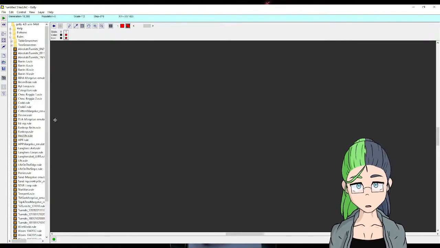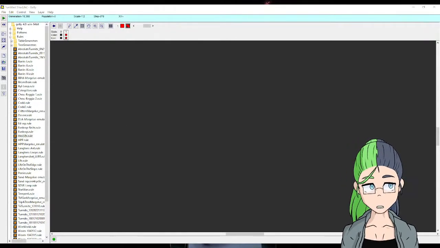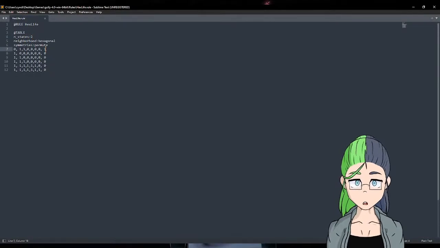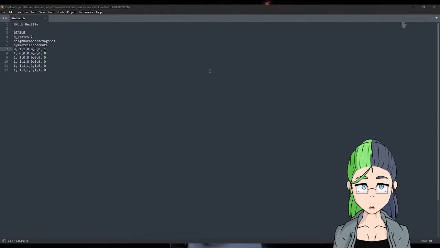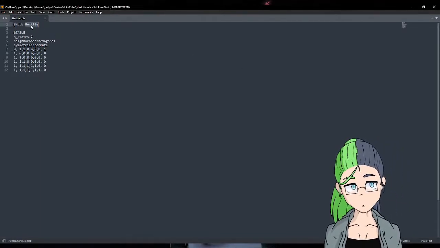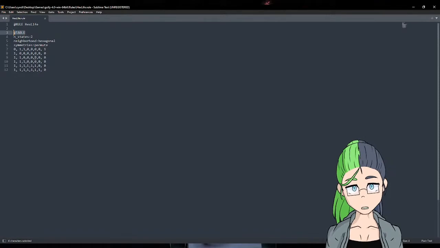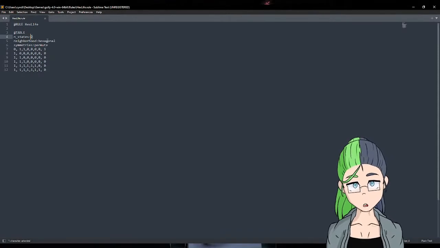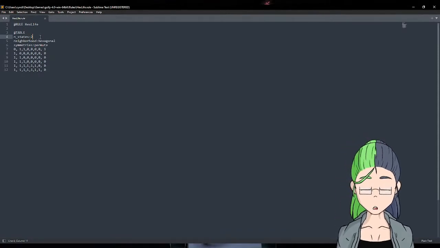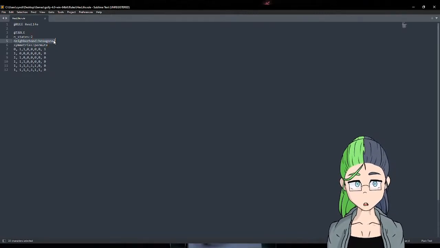Let's see if I can create a hexagonal rule set that gives me gliders. So here, boom. This is the rule set code that I made to create this rule set, basically. How it works is this is the name of the rule set. It's just called Hex Life. This says that it's defined by a table of rules. This is how many states there are. So there are two, alive and dead. But you can have some with more states than that, like three or four.